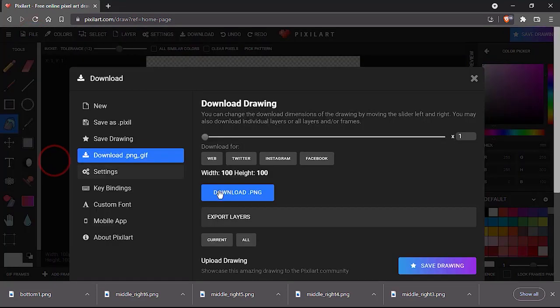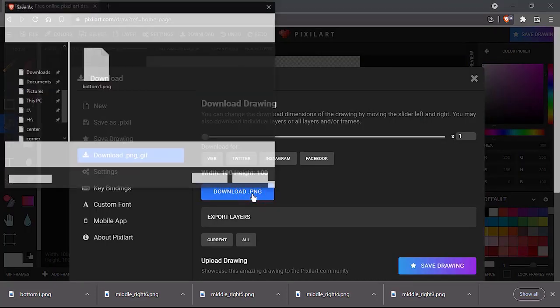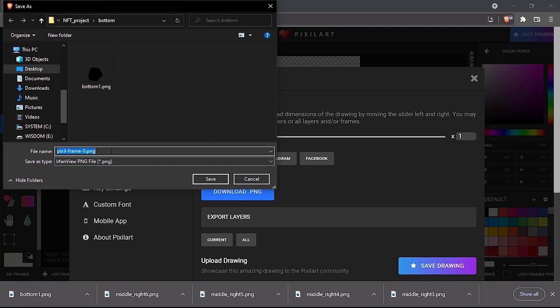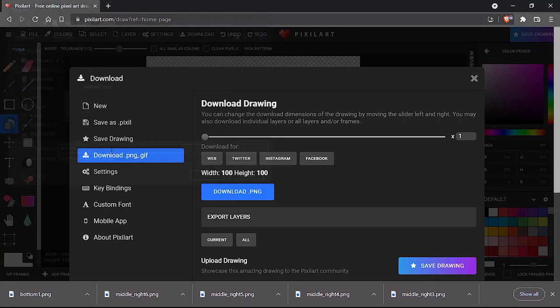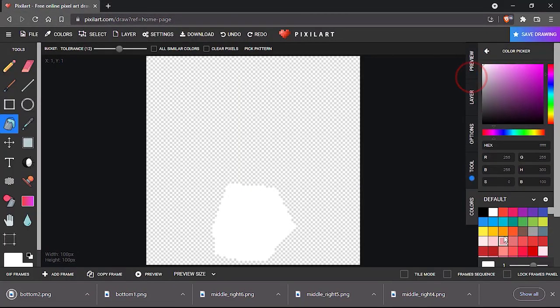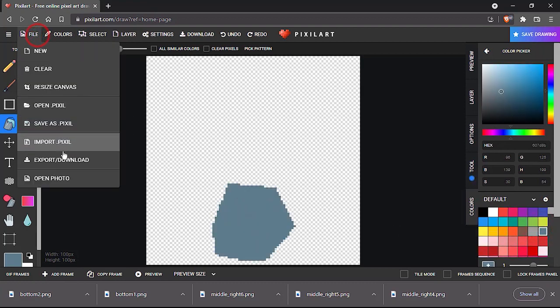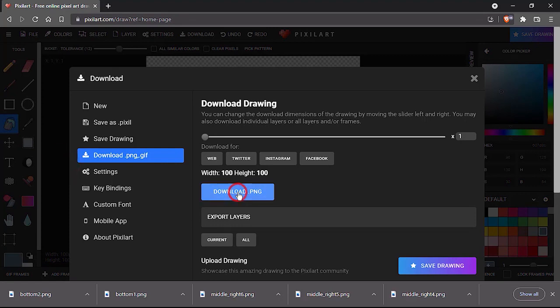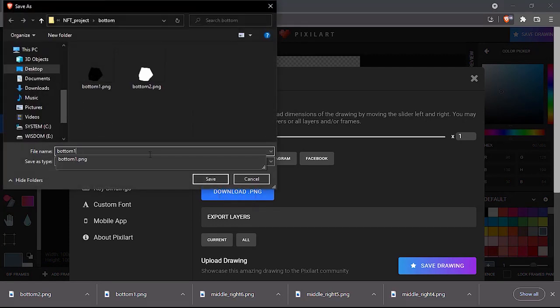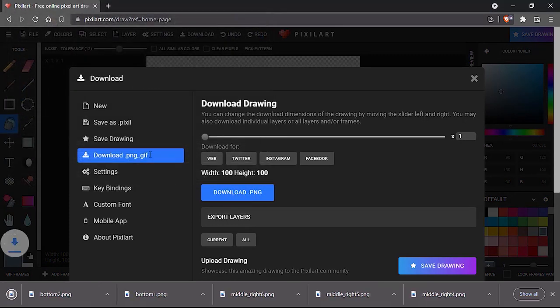Now let's try one with white as well. There should be a shortcut key for export, download as well. Probably it would have made our work a lot faster. Now we can select some other colors. Okay, let's select this one. So this will be our bottom third.